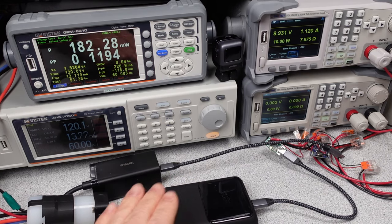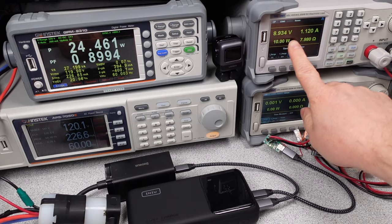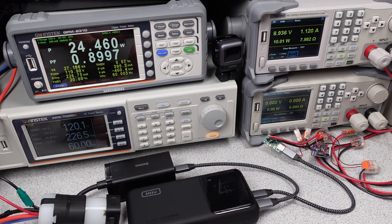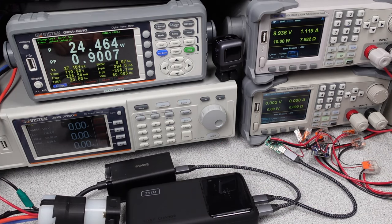In terms of charging speed, the powerbank charged at the rated speed — it was able to pull 45 watts during charging. It took about 2.5 hours to get to a full charge. The charge did taper to a slower speed at about 1 hour and 53 minutes, which would get you to the 90% charge mark. So it stays near top speed charging until 90%, and it doesn't try to charge so fast that it overheats.